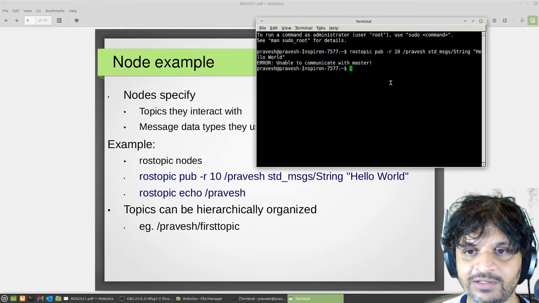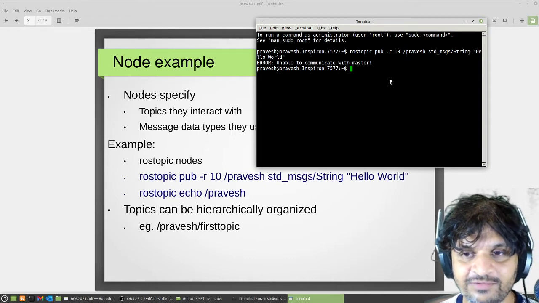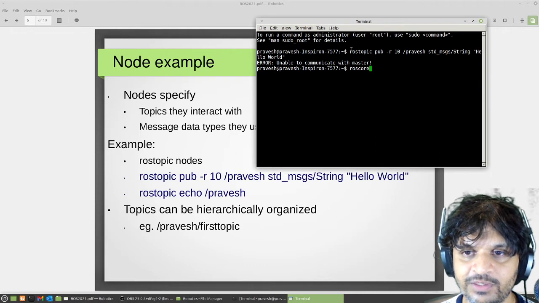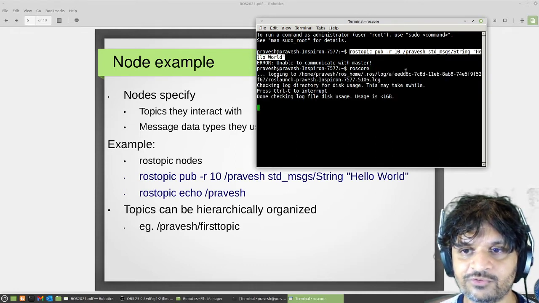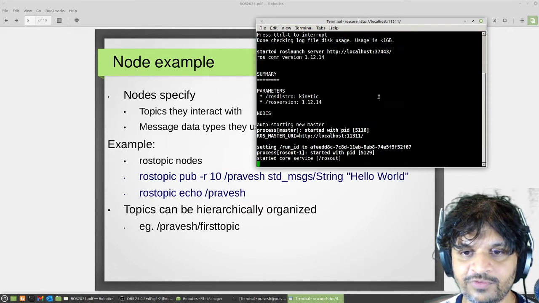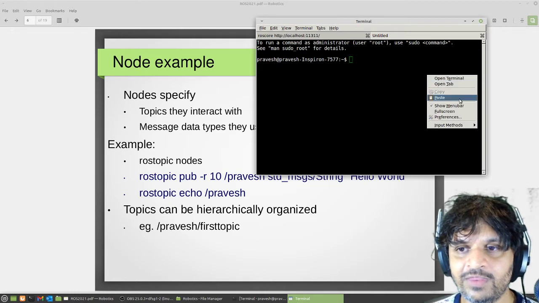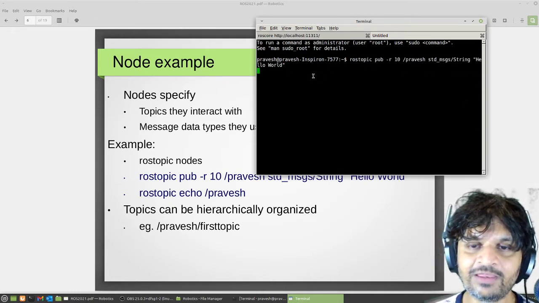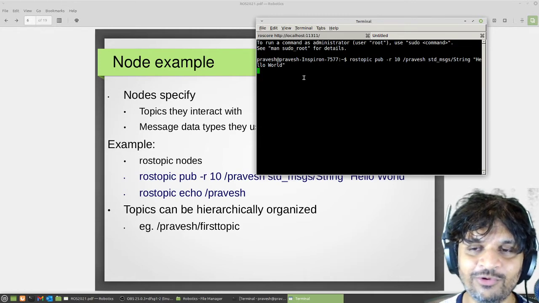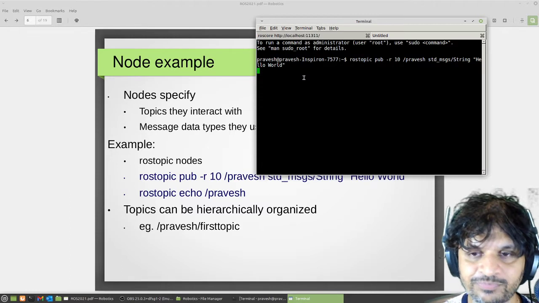Okay, so I can do that. Well, before I do that, I must start ROS itself, which I can do by typing ROS core. So I'll start the ROS core so that I have ROS running, and then I can publish. Now you'll see nothing's actually happening. There is some notional notice board in the ROS space, and it's getting the string published to it.